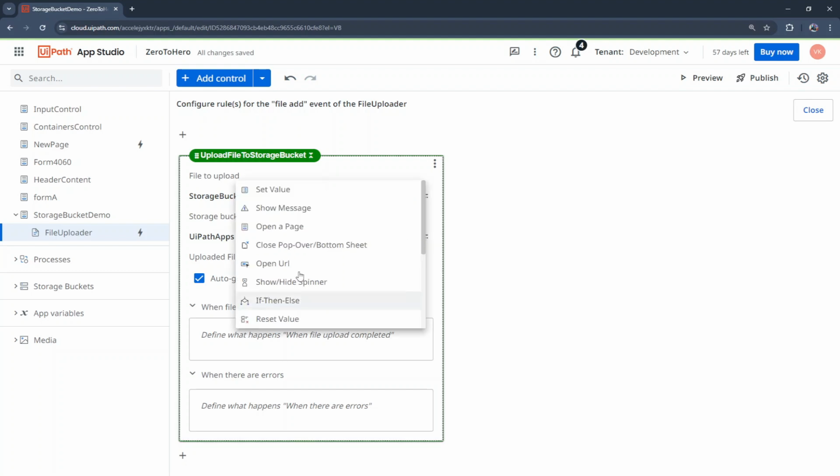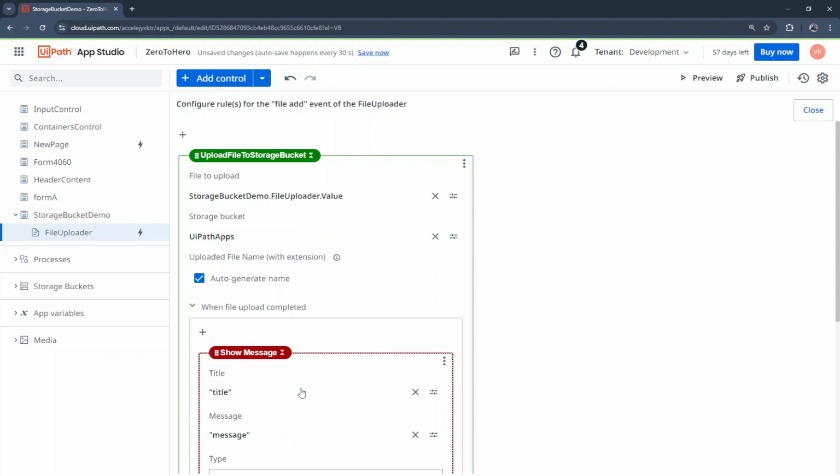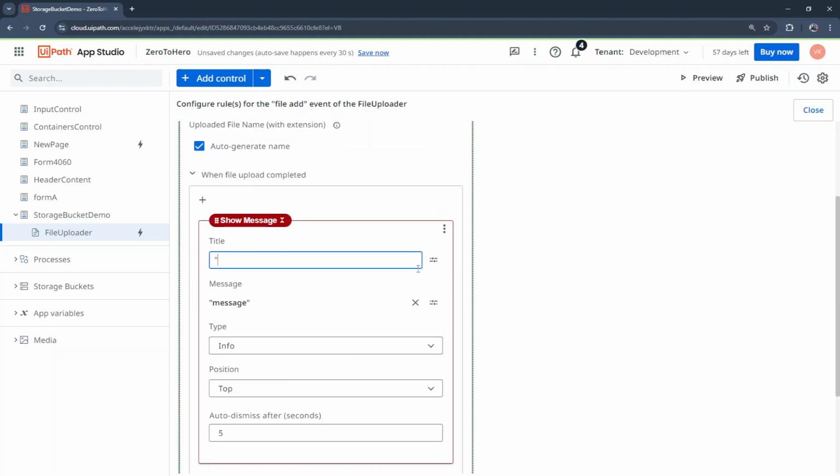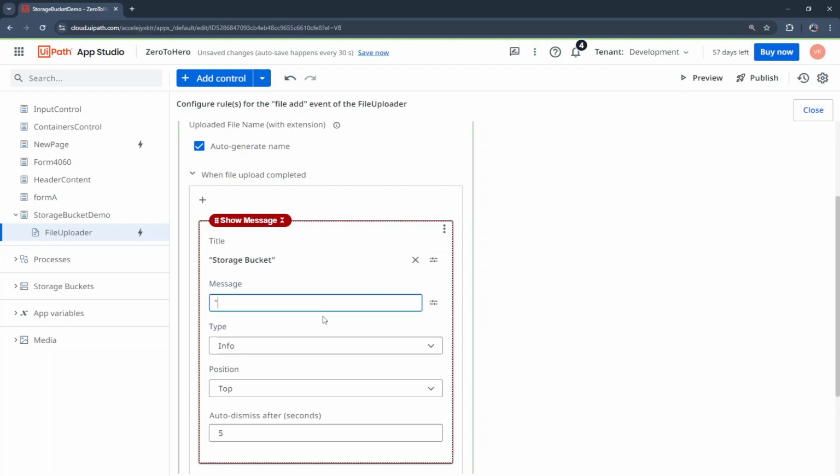So I'll simply use one show message with the title called storage bucket, and the message is file uploaded to storage bucket. This is how I want to print when my file is uploaded to the storage bucket.